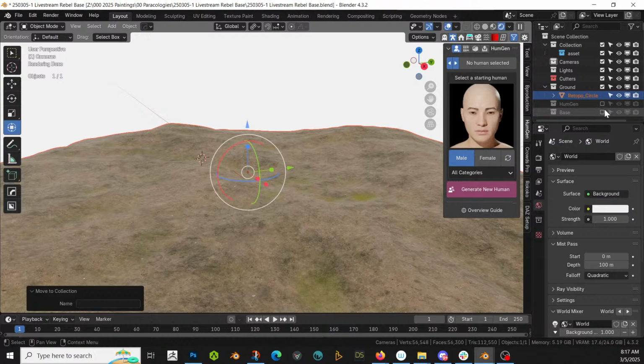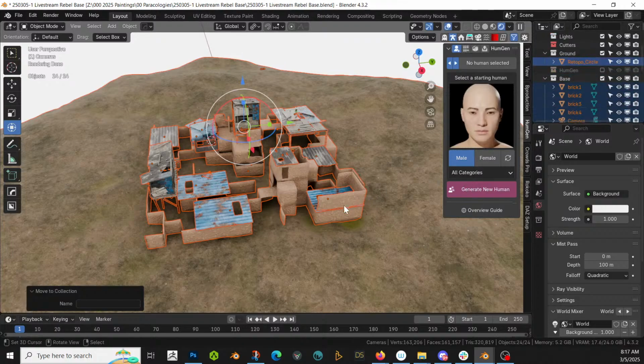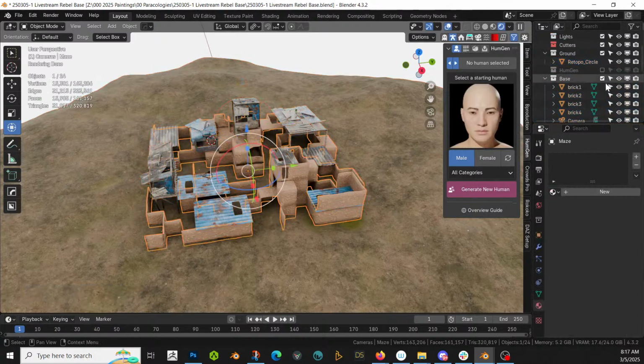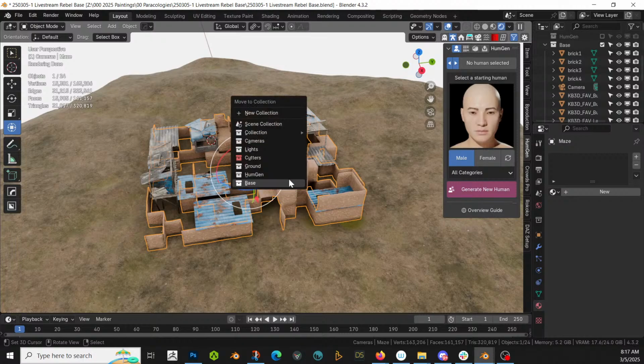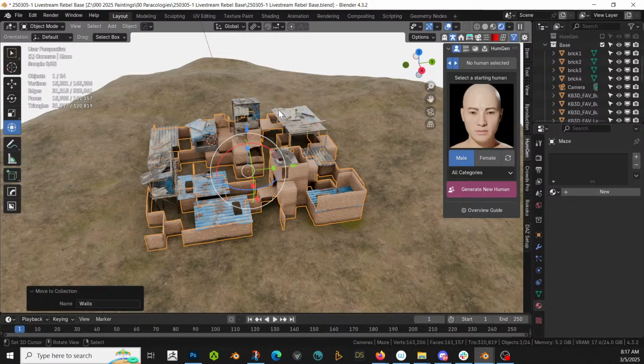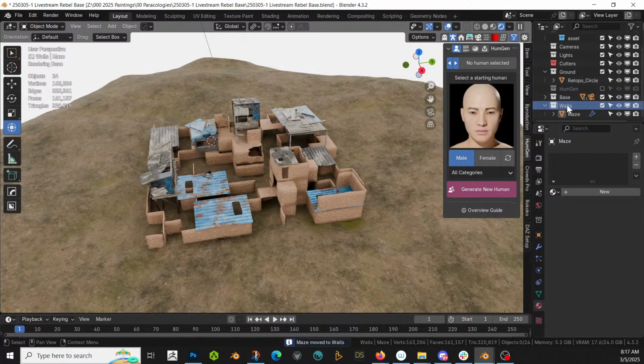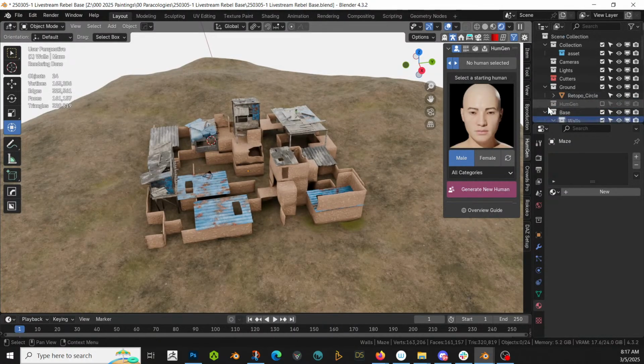That's getting us there. And then in base, maybe we'll even go one further. New collection walls. Leave that inside base. Right. Yes. Okay.